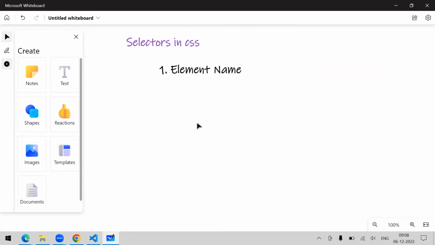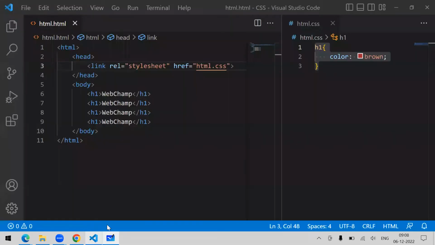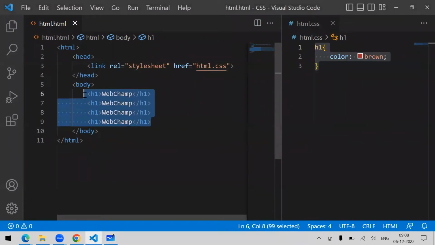By using the element name or tag name, we can style all the elements of that particular web page. This is what we have seen. h1 is our element, and we are using the selector h1. That is possible, but there are more ways.